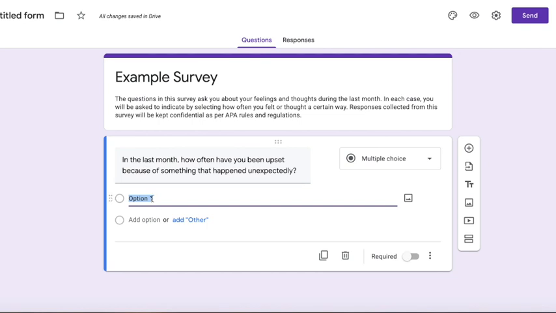So below the question are these little things where you would put the responses to your questions. In this case, I'm just going to do what I see here on the survey I'm looking at.